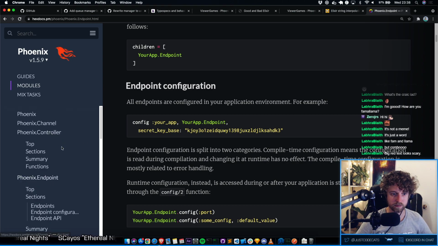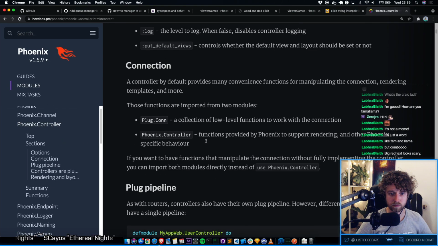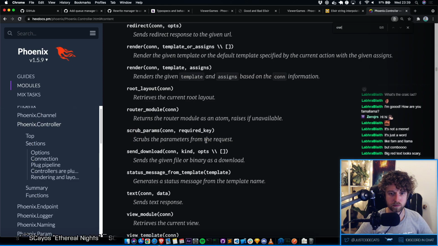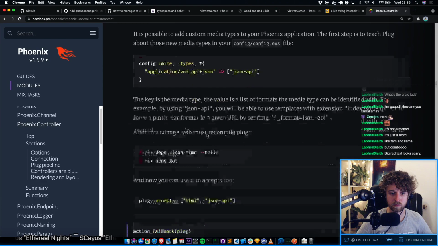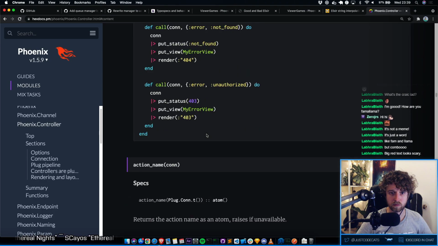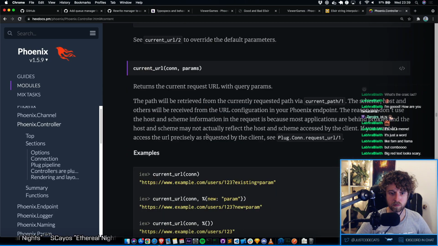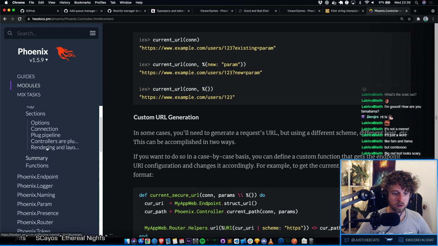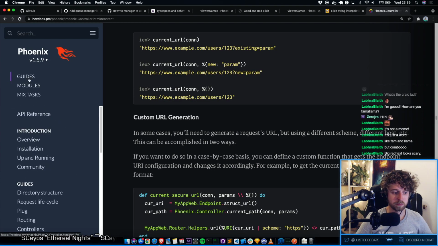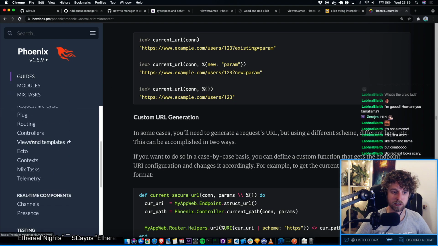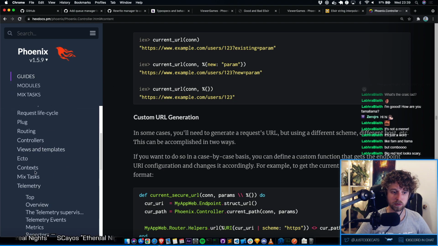Okay. Red text looks scary. It is. Ooh, telemetry.